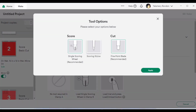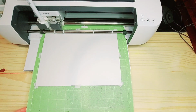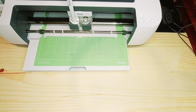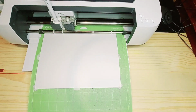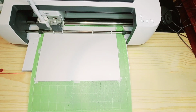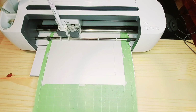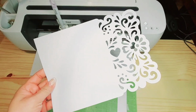Now I'll choose my cut settings, cardstock for intricate cuts, and select the scoring stylus. I'm using 91 pounds pearlescent white cardstock, but 80 pounds works great too. Make sure your mat has good grip, and use a sharp blade. This file cuts beautifully, and it's much faster than more complex designs.